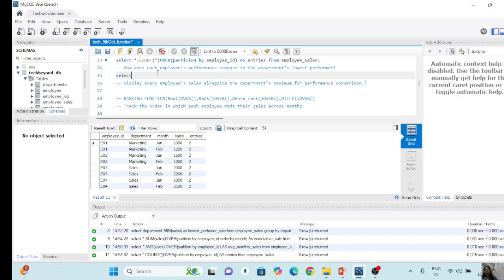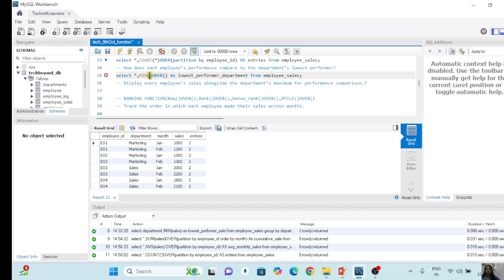So select all comma minimum over as alias name, lowest performer department, from employee sales, then semicolon.